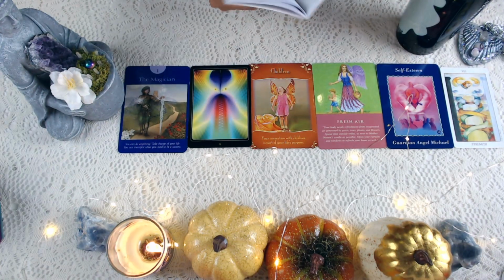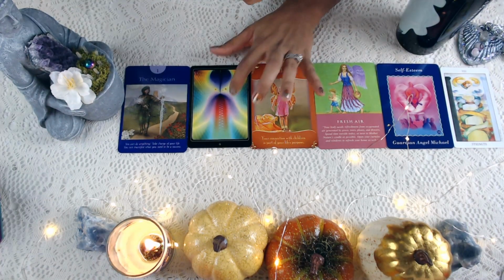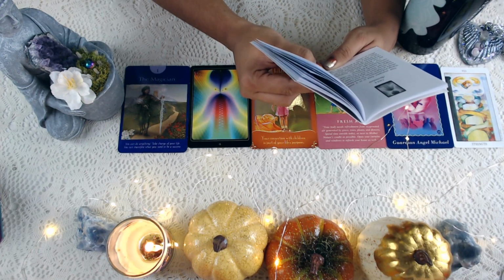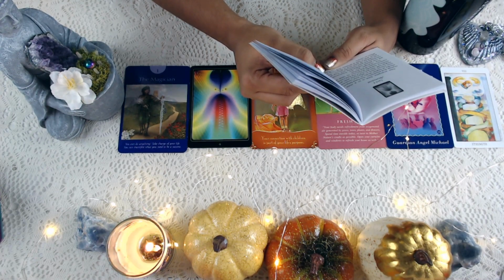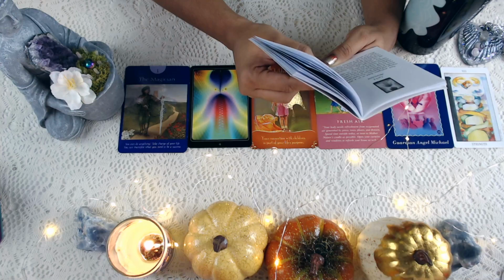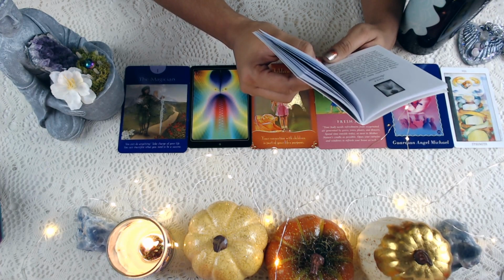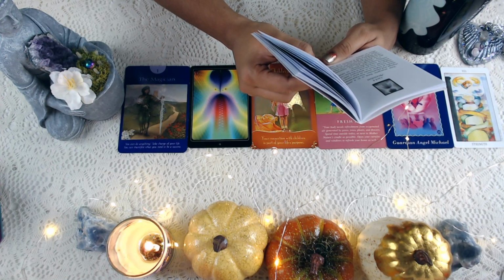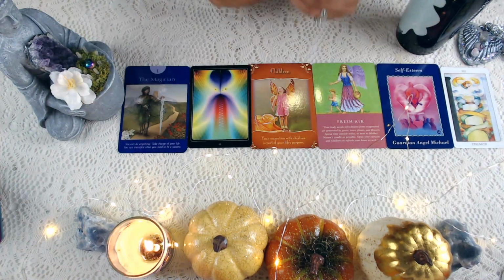And then you have number 4 here. This is actually called the Ascension card. And it says, your energetic field is in a state of change and expansion. You have begun to vibrate at higher levels as your consciousness moves more in alignment with your higher self. You are one of the forerunners working towards ascension to raise the consciousness of the planet. The changes you are experiencing are not always comfortable, but they are necessary for your continued growth. The true beauty of your soul is beginning to show, and it has a positive and uplifting effect on others.